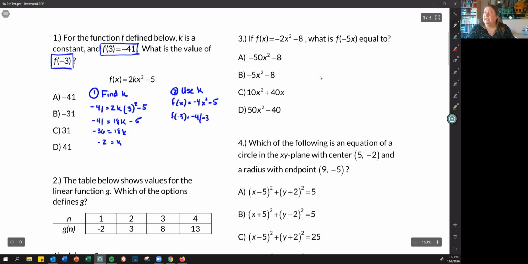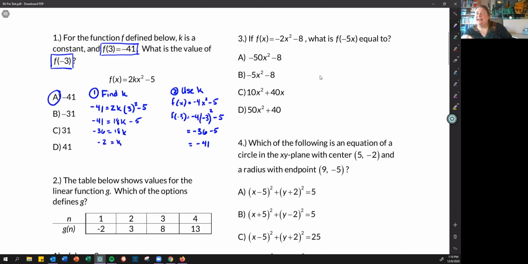Make sure you put that negative 3 in parentheses with the squared outside the parentheses. It's really important that we square the negative with the 3. That means we're going to get a positive 9 when we square that. Positive 9 times negative 4 will be a negative 36 minus 5. That's going to give me a negative 41. And my final answer is A.